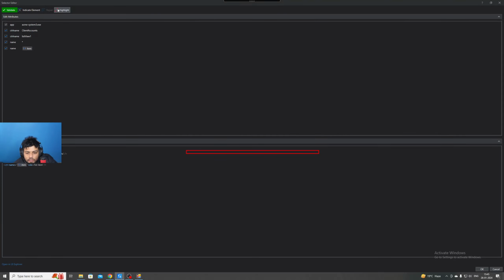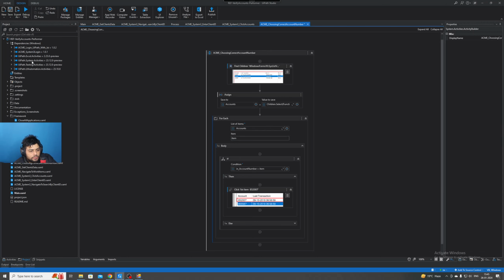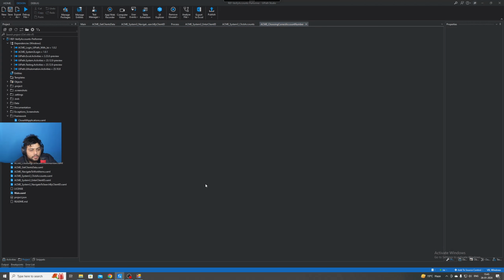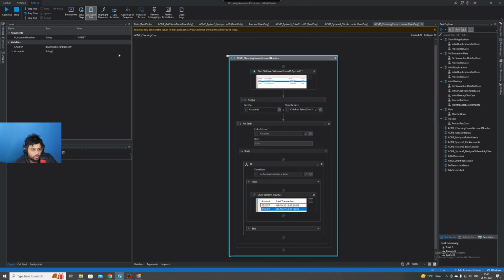Selecting this as well. Item is okay. Let's see again. Because this is the only logic that we have to devise over here to, you know, click on the correct UI element over there, right?